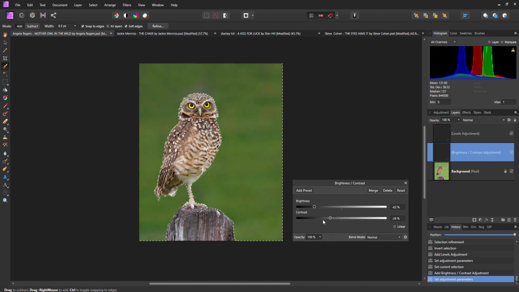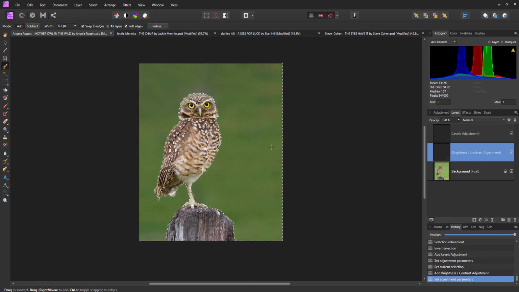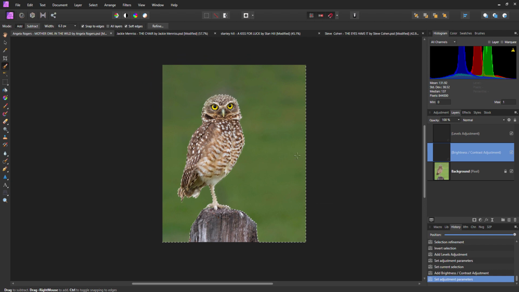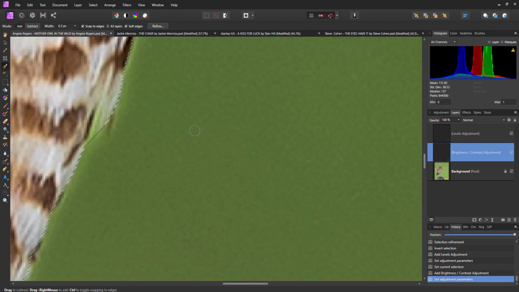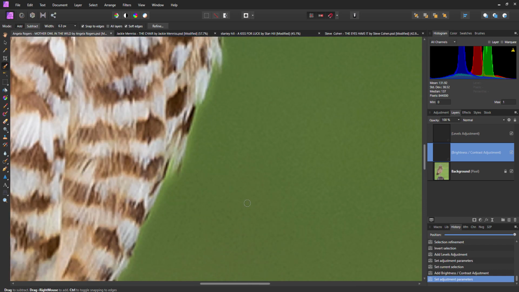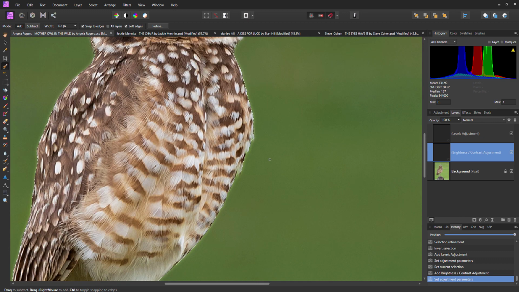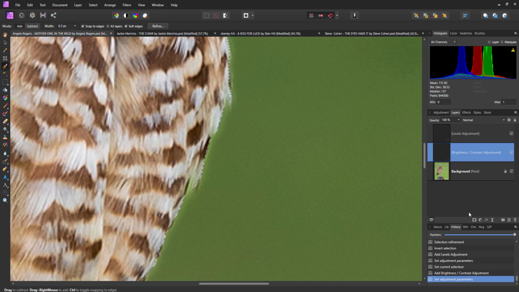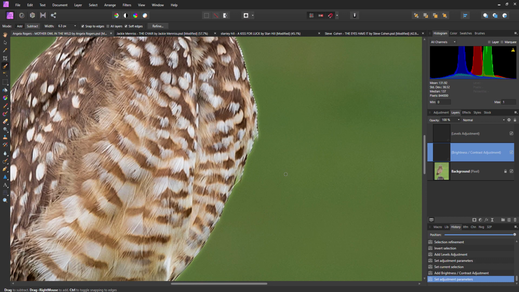Contrast. Again, I could bring the contrast down. I don't want to increase contrast, because I want the background to be fairly bland. So we'll take that there. And because it's a JPEG partly, there's a little bit of noise in the background there, and that can show up if you've printed this A3 or something like that.